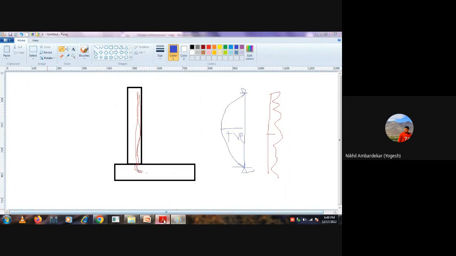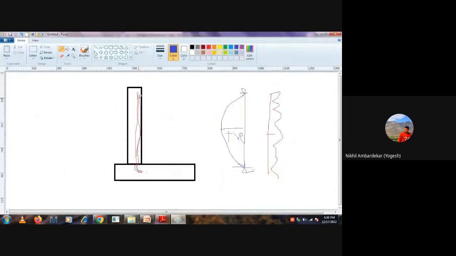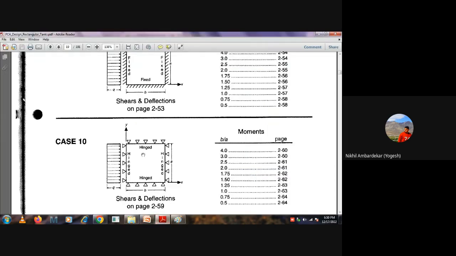If at the initial stage you consider a hinge, then when you are detailing your bar, you will not increase this length, or you will not embed and provide the development length to the bar. In that case you just provide a hook, so it will be stopped there. If it is fixed moment, fixity, then you have to provide the embedment depth, the development length to the bar. That's why we have different options.